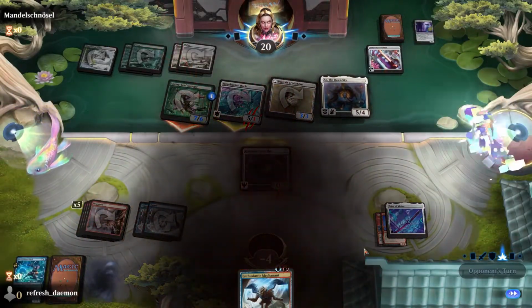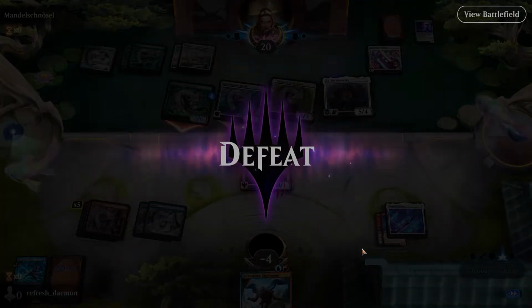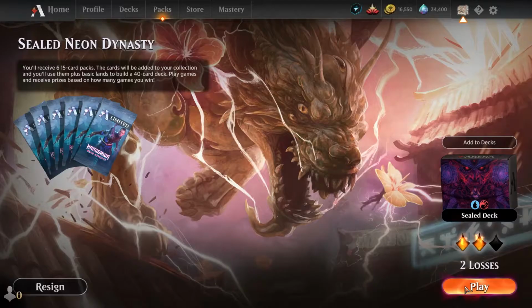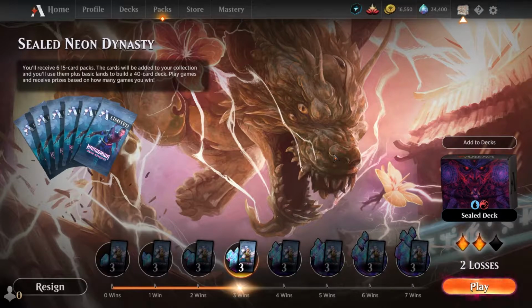I got color screwed really badly that game. Maybe I shouldn't have kept that hand, but I felt like the odds of me drawing Island were relatively high, and I didn't. That's how you lose it in Magic the Gathering sometimes. Alright, here we go. This could be our last game.